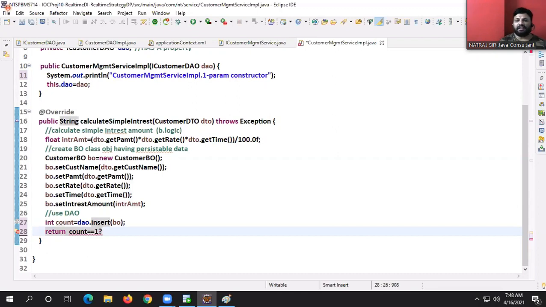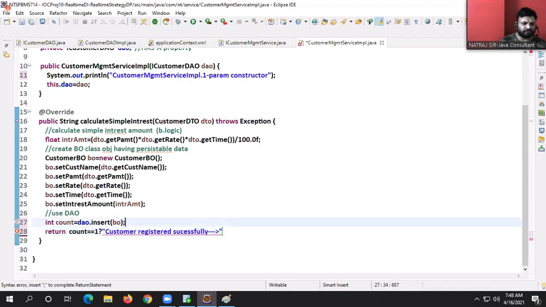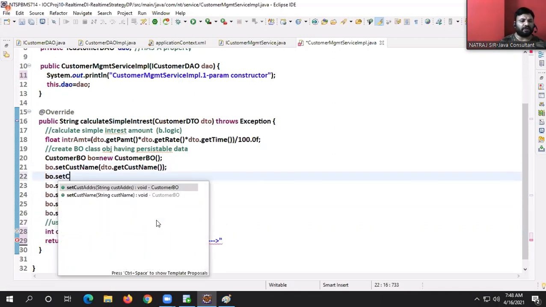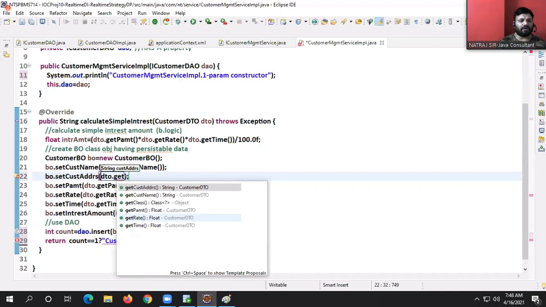I think you studied the ternary operator. Customer registered successfully. Oh, I didn't write the address. Let me complete that. DTO.getAddress.